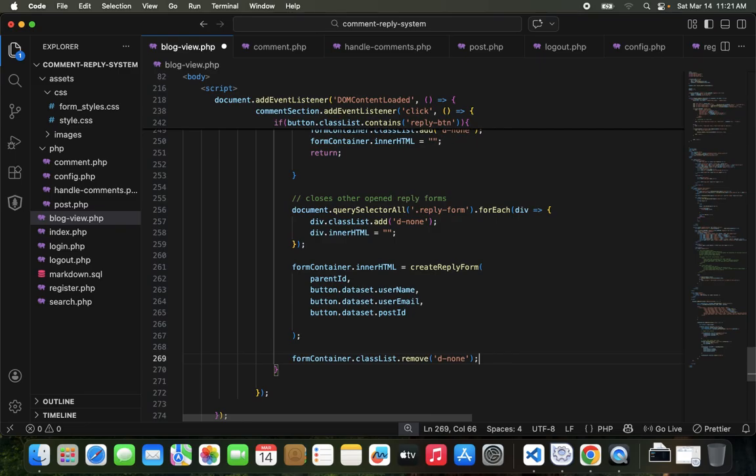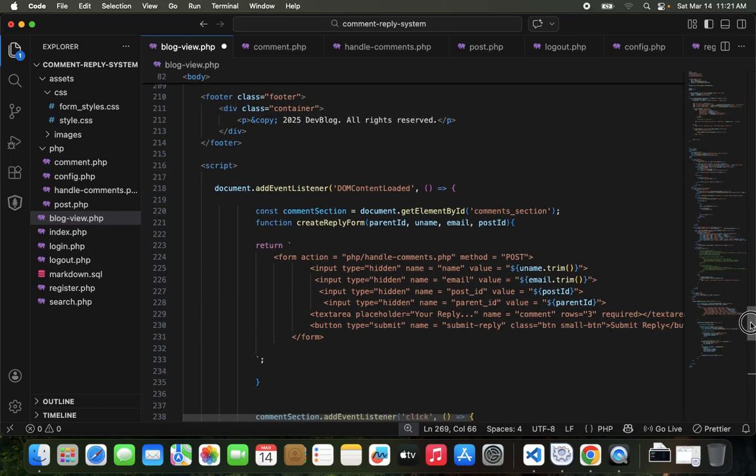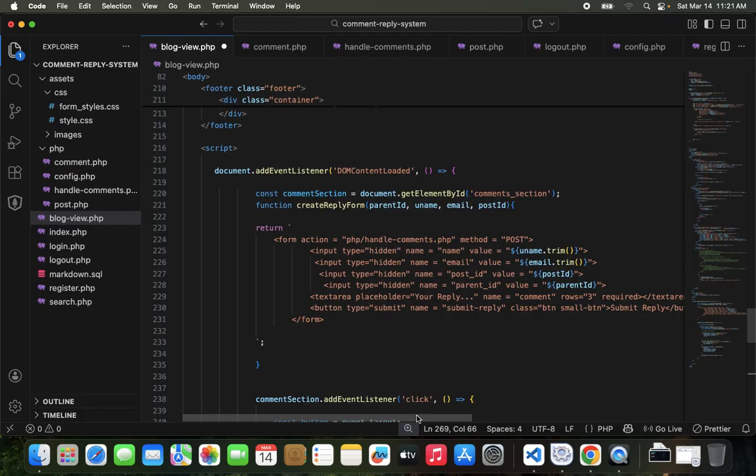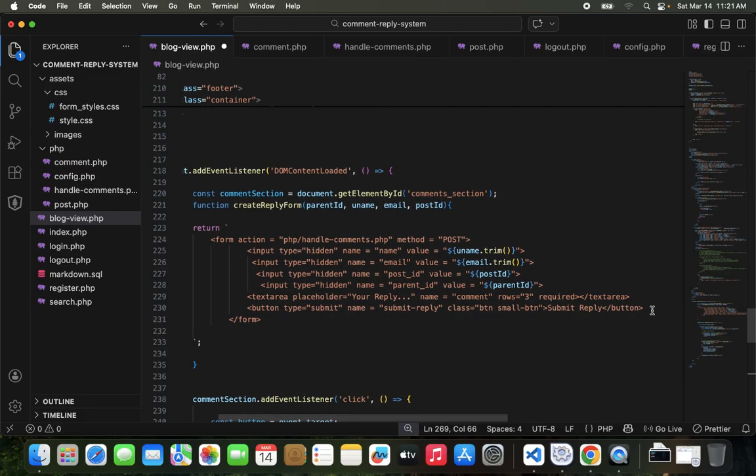Okay. Now the next thing to do is to undo the cancel button. Remember, I don't think we implemented the cancel button. We didn't, so let's do that here.